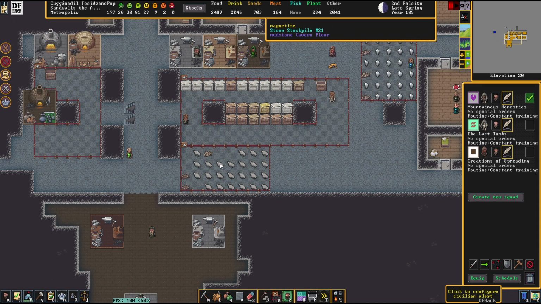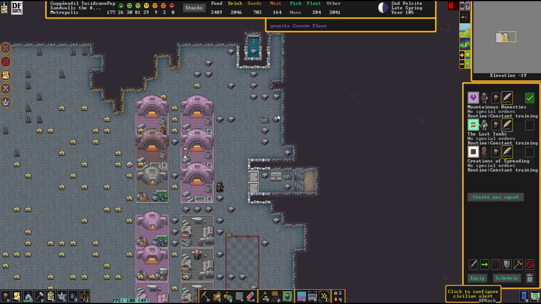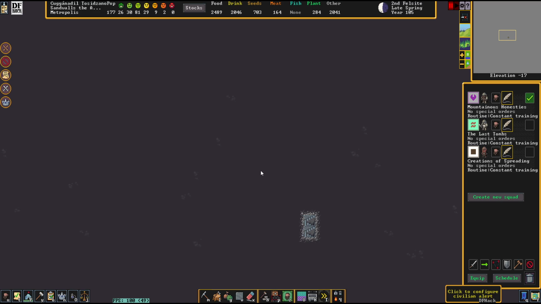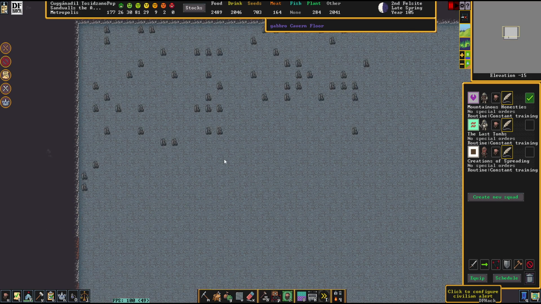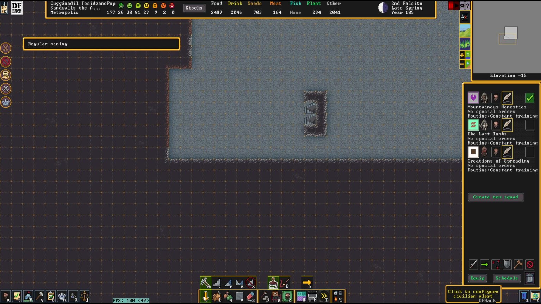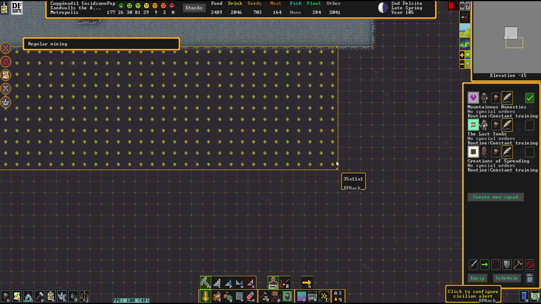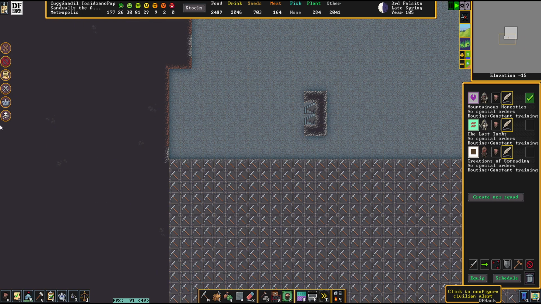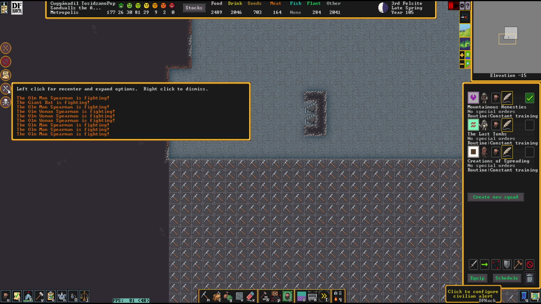So I really like to take a look from time to time at my stockpiles down there to find out what we are needing lately. So down here was our gabbro quarry, so let's keep up with it. I really like to keep my quarrying areas together, sort of.